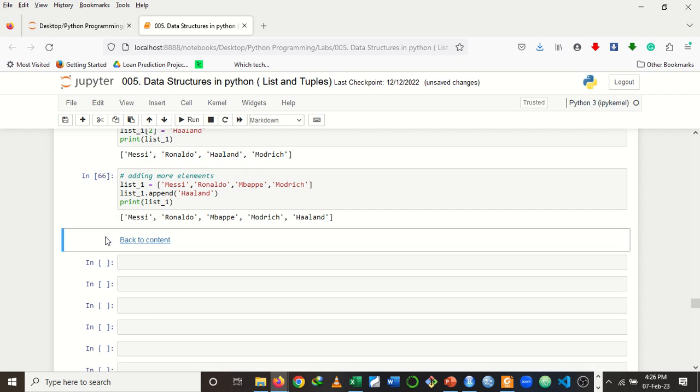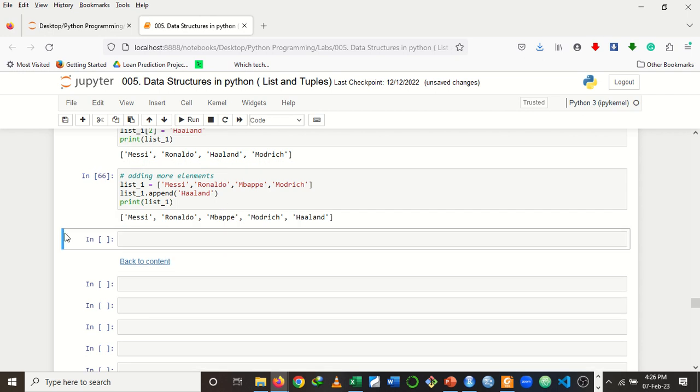Assuming you have list 1 over here, and you want to know which methods can be applied to it. I've taught that in the previous tutorial, but I'm mentioning it again. Just write the data structure, put a dot and press the tab key on your keyboard.